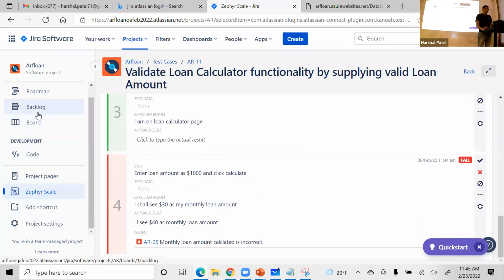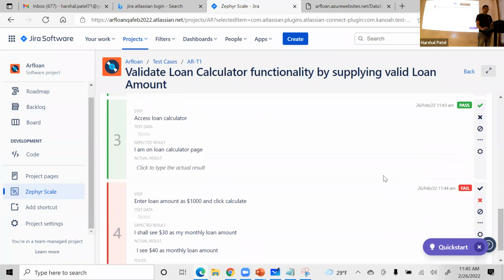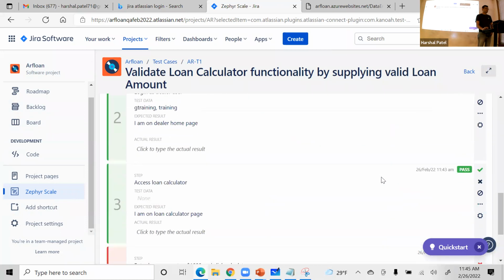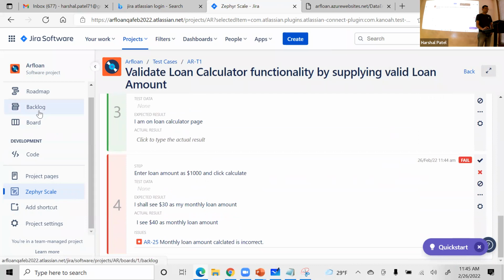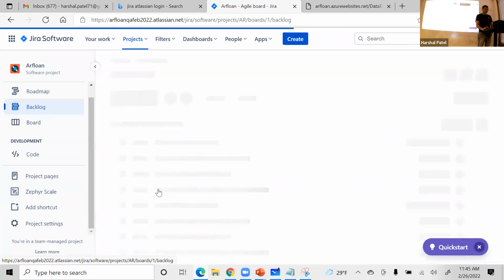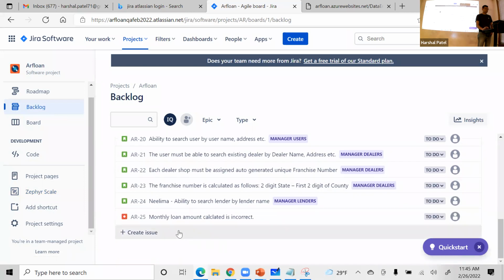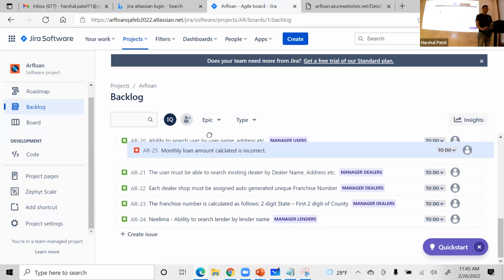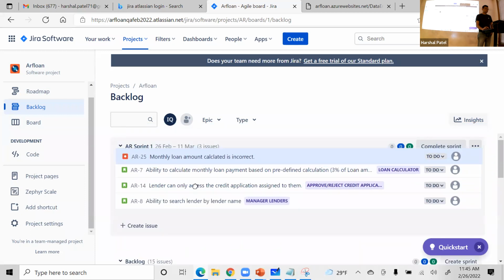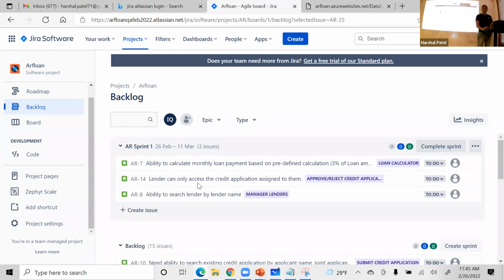So you can go back to, let's see, where would you see your defect, right? You created a defect, but where does it go? So you go to the backlog, right? And this is where everything will be. All the running stories, and you will see your defect at the bottom, wherever it's added. Now you think the developers are working through it, right? Want to work through the current sprint. So what you can do is pick the defect and go to the current sprint and pull that in. Okay.